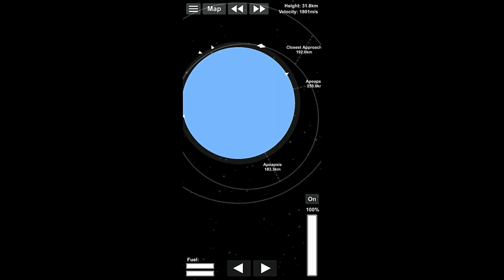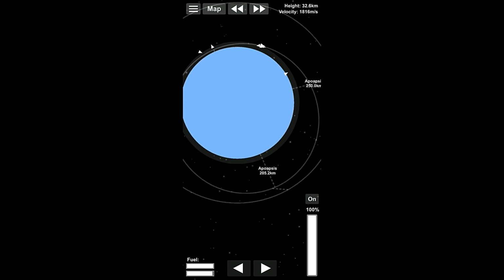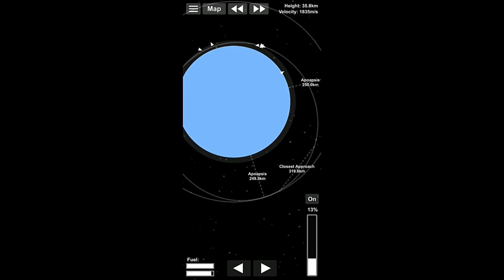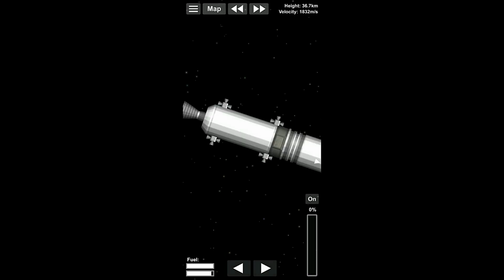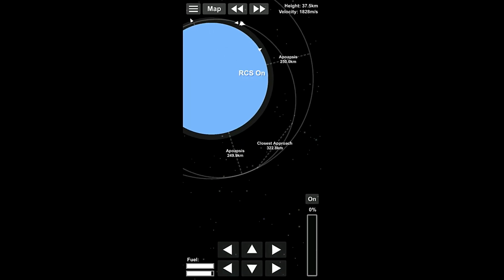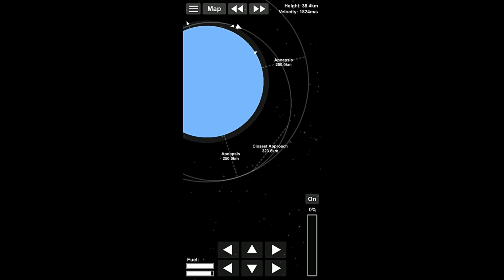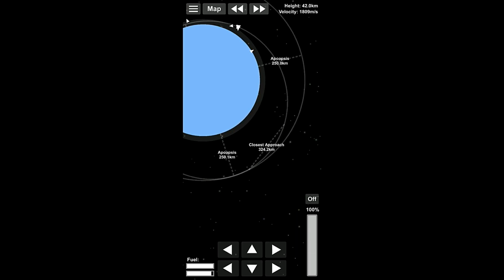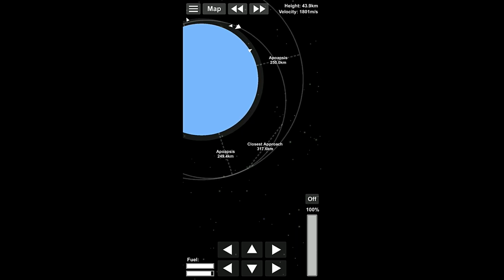ourselves set up here. We have to boost a little tiny bit more here to get to the 250 meters per second. Oh, look at that. Look how close we are to actually hitting a nice approach on this. I wasn't quite expecting that. Not that it's a bad thing, it's just, you know, I wasn't really expecting it. So, we're going to preemptively turn ourselves. Get out of there. There we go. Preemptively turn ourselves, and then we can raise our throttle back up, because once we get down to the apoaps, we're going to need to raise our periaps, because we are still in the atmosphere.